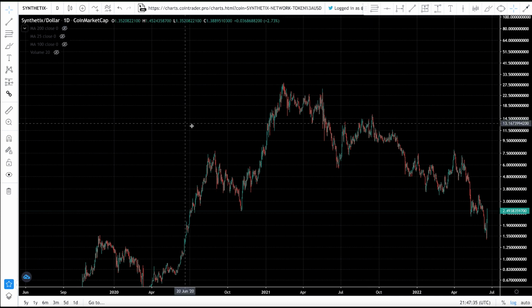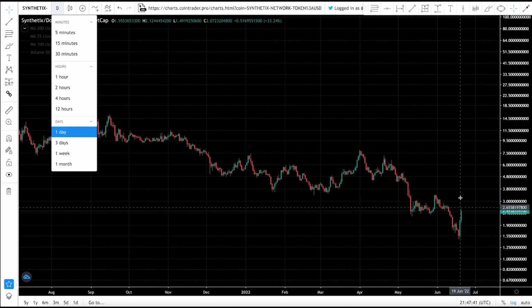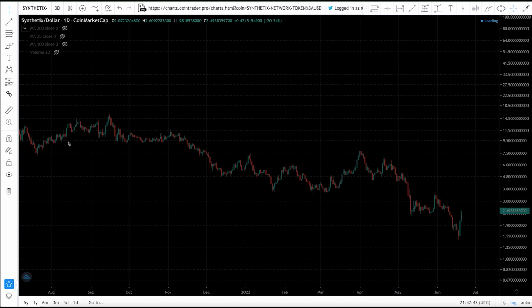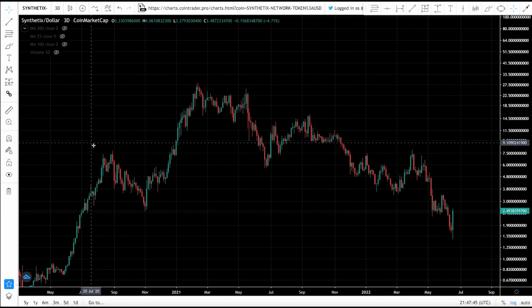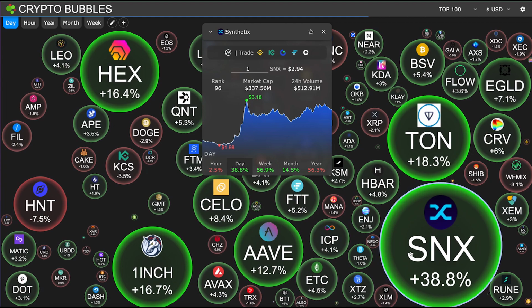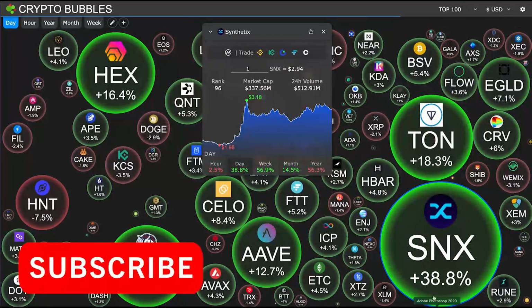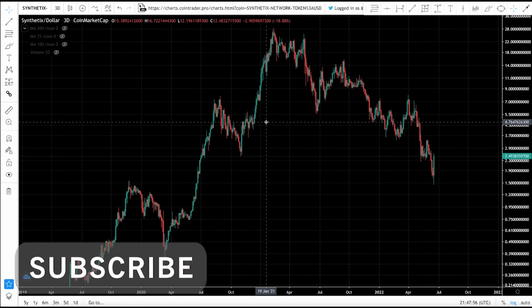And now this is a Synthetix US dollar price chart. I'm going to be putting it on a 3-day time frame. You can see the pump we just had right now. This is just these two candles. In the grand scheme of things, the pump we had right now is actually nothing to write home about. In the last 24 hours, they actually had a mild pump. You can see at the point of recording this video, it's still up 38%. At some point yesterday, it was up 100% in the last 24 hours.